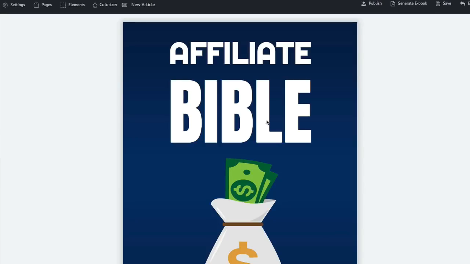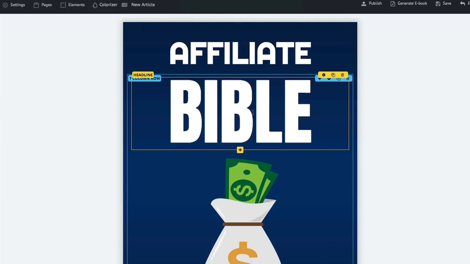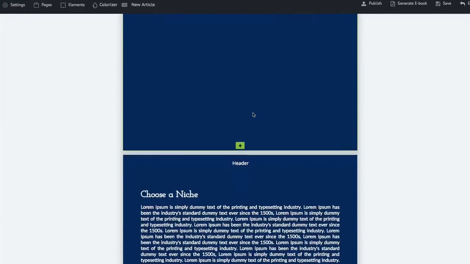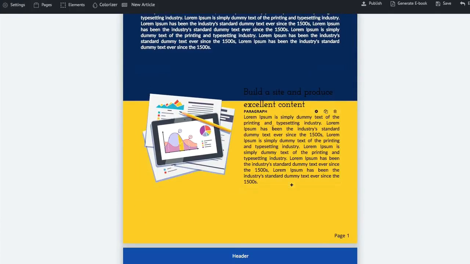There's a couple things that have to load before it's ready. You'll know it's ready when a green message comes up here that says that everything's been imported. It usually just takes a second here. And there we go. Okay, so data has been successfully saved. All right, so now you're going to see that this is the actual layout that I have, okay? And you'll see it's just fake text.